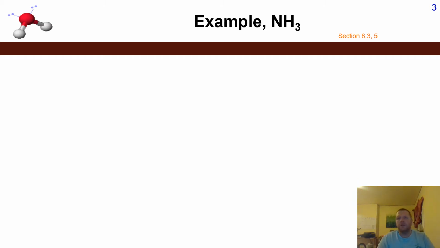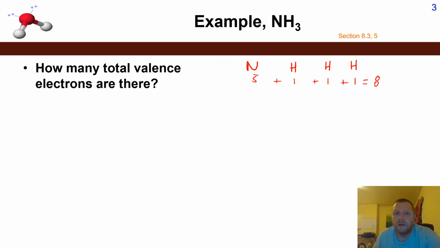So our first step is to look at our periodic table, which I'm not going to pull up here, but play along at home with a periodic table. How many valence electrons are there around all of our atoms? We've got a nitrogen and a hydrogen, another hydrogen, and another hydrogen. How many valence electrons does each hydrogen bring in? Well, each hydrogen is going to bring in 1. How many valence electrons does nitrogen bring in? That brings in 5. So this is 5 plus 1 plus 1 plus 1 equals 8. So how many total valence electrons are there? There are 8.